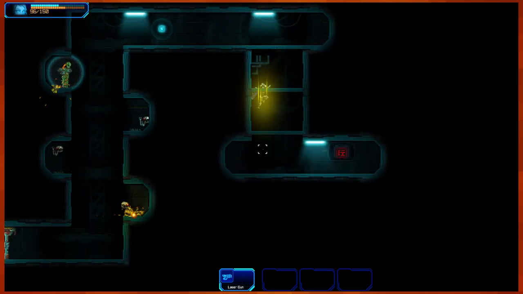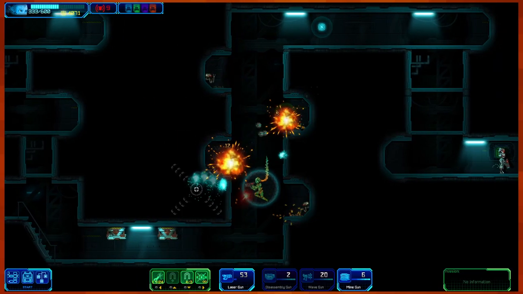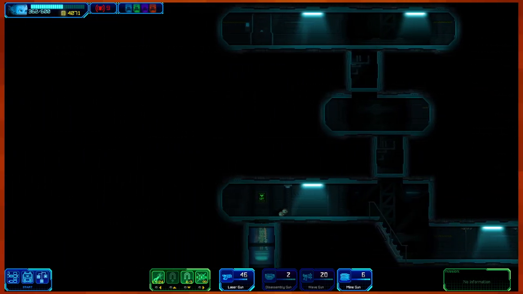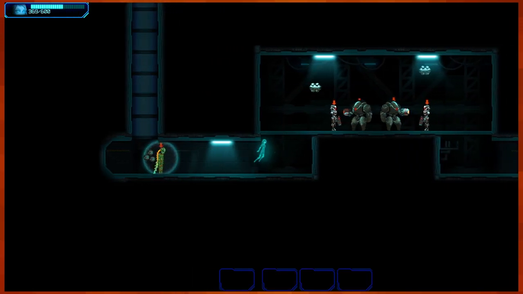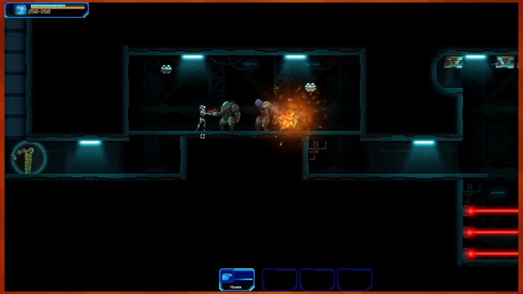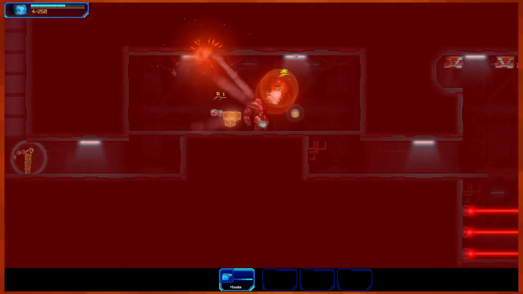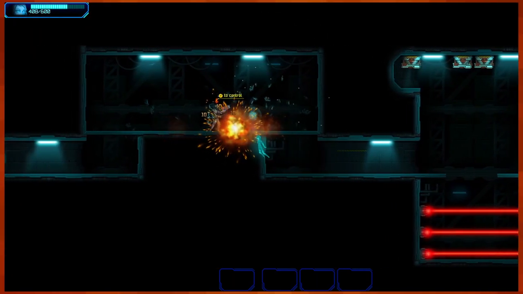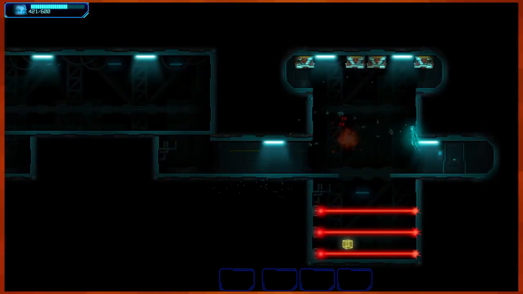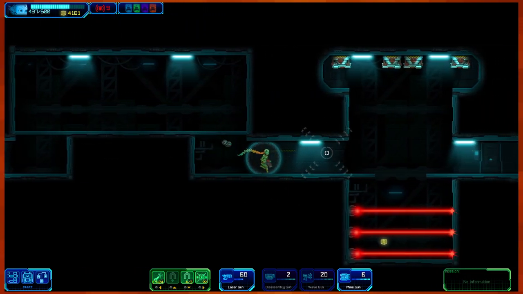Die. Press the button. Get out of there. Yeah. We jump in Jehoshaphat's. Kind of assumed that was gonna happen. And I just want to get to the next save point.